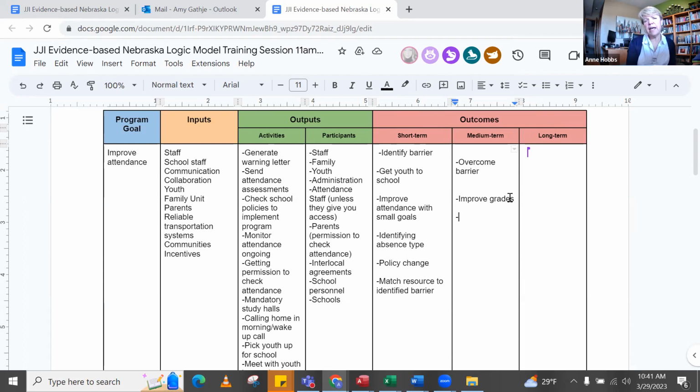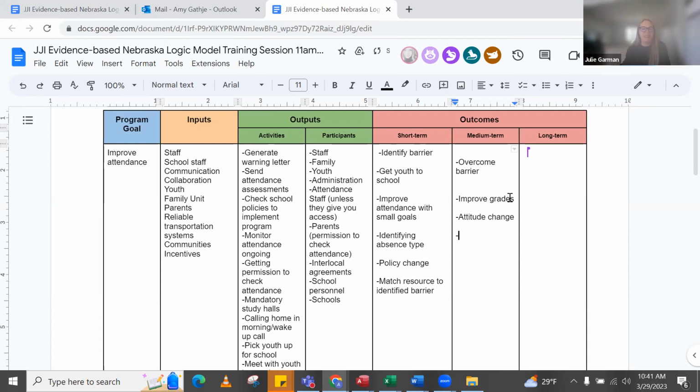What are some of the things, as youth are completing your attendance or truancy programs, where you think, I can see this youth or family is on the right path because X is happening? What is that thing that's happening? I always try to encourage the kids to show the teachers they have a different outlook, so we can change the teacher's attitude toward some of my kids, if that makes sense. Yeah, attitude change, big one.